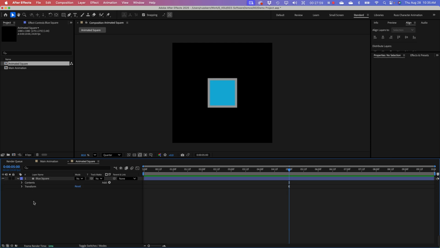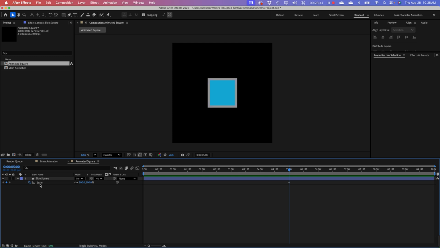If I close up this transform panel, I'm just working with scale for right now. If I tap the S key on my keyboard, it'll present me with just my scale parameter. If I tap the P key, it'll show me just the position parameter, where it's positioned on the screen. R for rotate, A for my anchor point, will allow me to select the anchor point. And the only one that doesn't follow that nice, neat first letter thing is opacity, because O is something else. So they use T for transparency for that one.